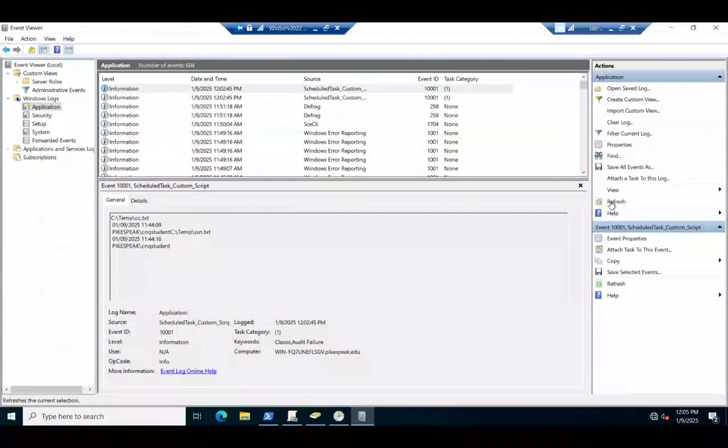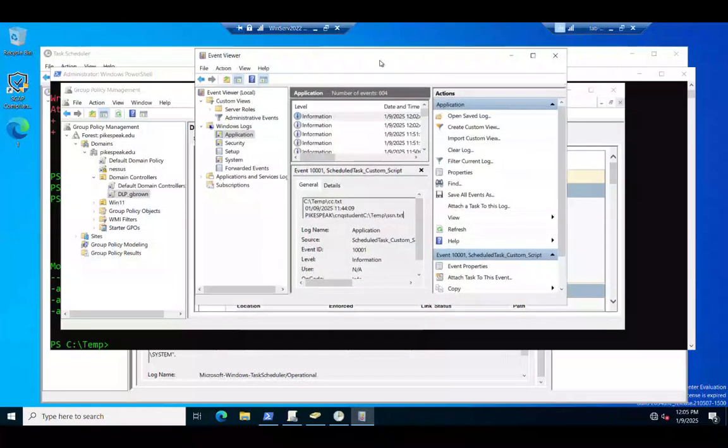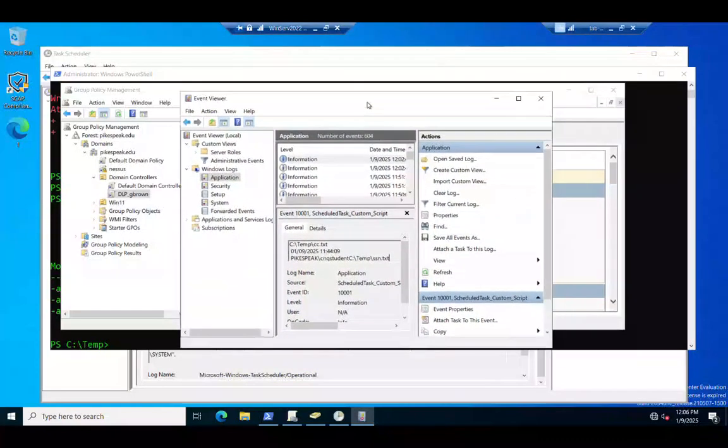We go ahead and refresh if you don't see it. We have it right there, 10,001, 10,001. And in the bottom pane in the middle, you see the information regarding it. So it found sensitive information in temp credit card cc.txt, and it found sensitive information in temp sn.txt. Excuse me, this is the end of the task. I want you to take a screenshot of your event viewer and submit that as the assignment.